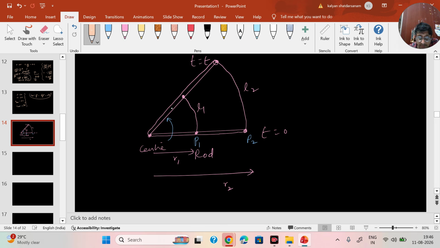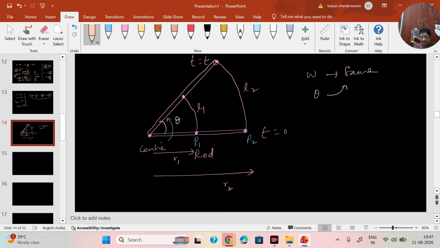But if you look from the angular perspective here, both covered an angle theta only. See the beauty of this. And both have the same angular speed because they covered the same angle in the same time. So omega is the same for both and theta is the same for both. So sometimes the linear variables may be different, the kinematics may be a bit more complicated, but suddenly when you look at it from the angular variable perspective, the problem may look easier because both are covering the same angular displacement in the same time, so both have the same angular speed and so on. Particularly when we go to rotation, this idea is very useful.